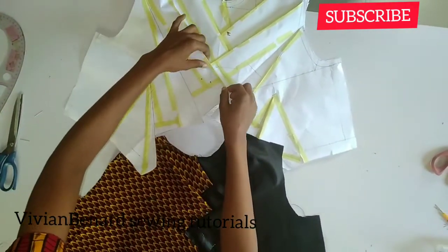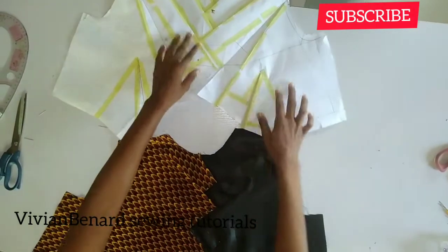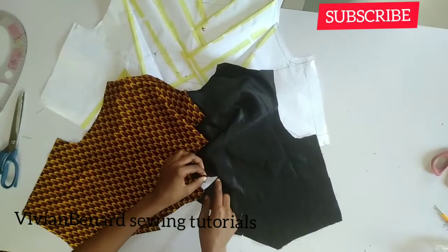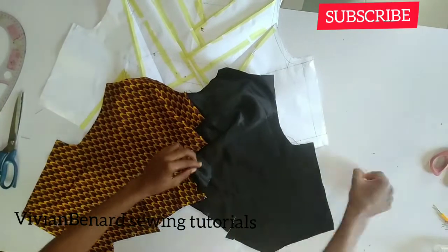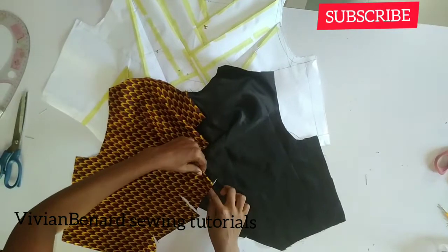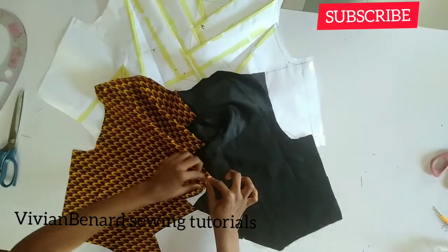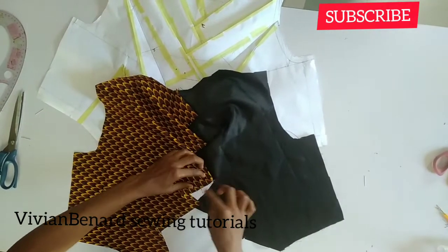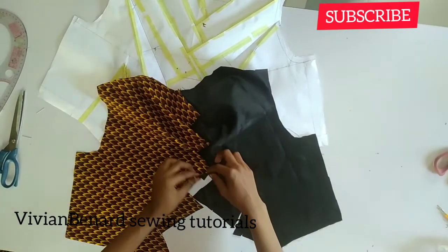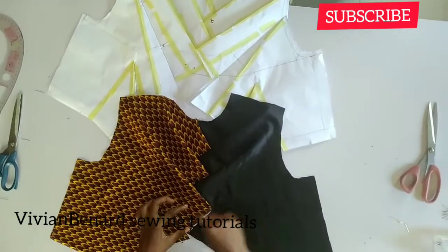So the next one I'm folding over is the fifth one. Okay, so I'm going to do the same thing on my fabric. Simply grab where I notched and I'll fold it over to where I slit. It's as simple as that, guys. You grab where you notched, you fold it over to where you slit. Okay, so that's the essence of doing those notches and slits. So I'll pin it down and I'll go to my sewing machine and sew it down. So guys, I've sewn it down.